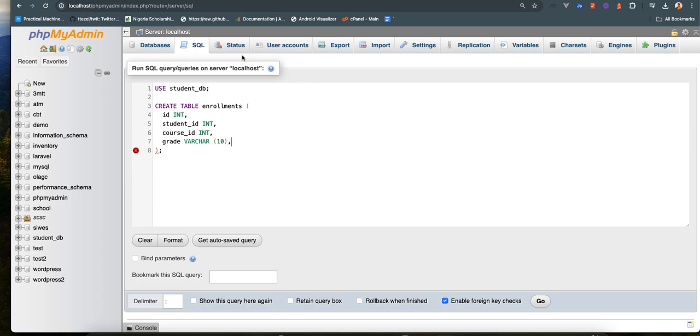The courses table. Now we are creating the enrollments table. The enrollment table is supposed to be a way of relating the students to the courses that the students are taking, right? So that is why we have student ID. This student ID relates to the student in the students table, while the course ID is talking about the course that the student is taking. Are we together? Then the grade. Basically, this is going to be the grade of that very course.